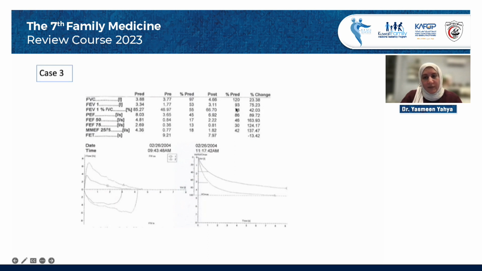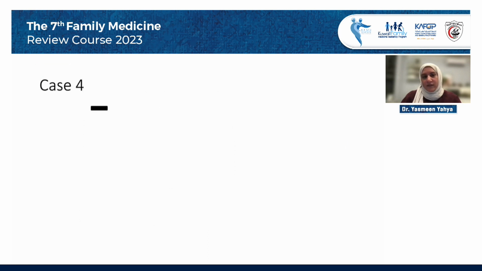And then after administering the bronchodilator, you can see that the percentages of change are all above 12%. The FVC has increased by 23%, the FEV1 over 75%, and in liters, of course, it's more than 200 mLs. You can see that it's more than one liter. So this means that there's a significant bronchodilator effect or reversibility, and this signifies it's asthma.